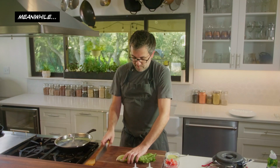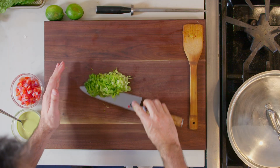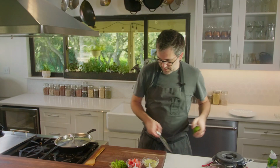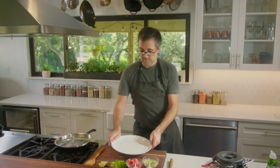All right, so I'm just gonna shave up a little bit of lettuce here. I have a little salsa fresca, and I have a little creamy jalapeno hot sauce here. Slice a little bit of lime as well. Let's plate those up.